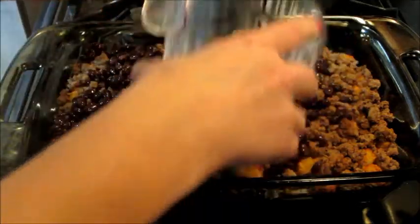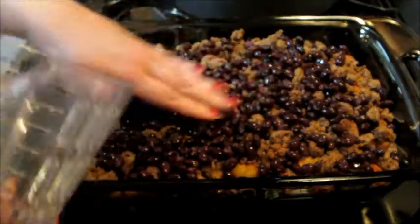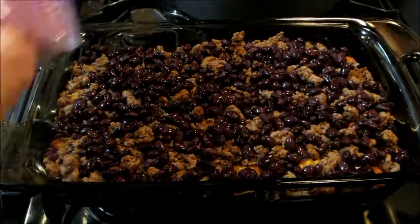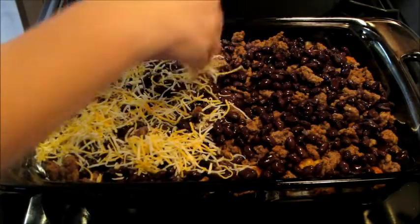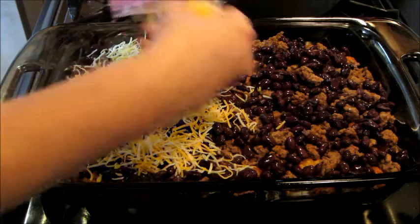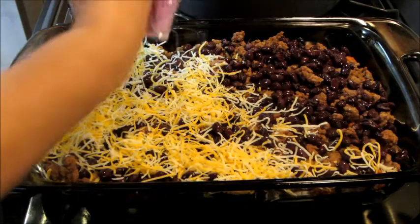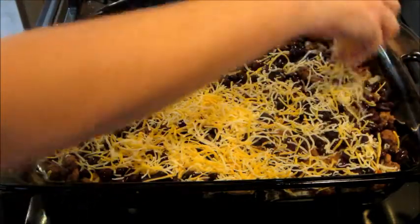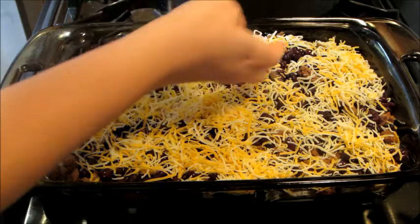And then add some cheese to it. I think I ended up using about 1.5 cups of cheese, but I'll put the exact recipe below. And once you get the cheese added, you add that back to the oven for 10 minutes so everything can heat back up and the cheese can melt.